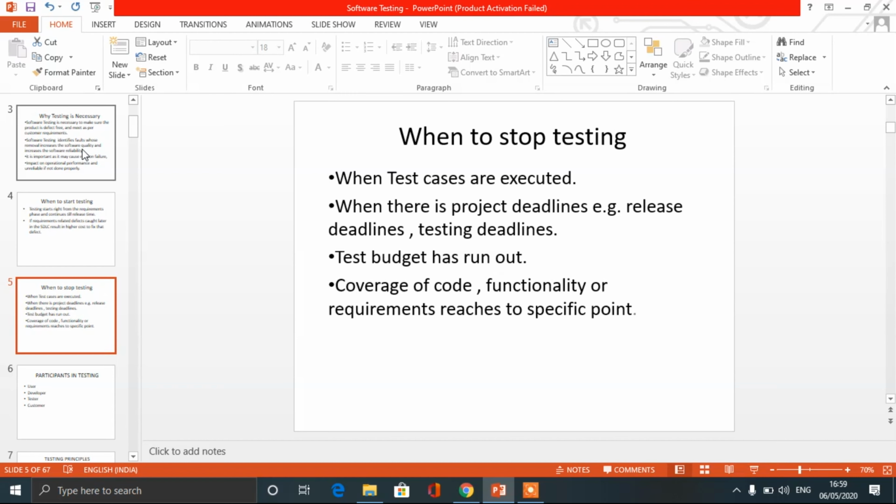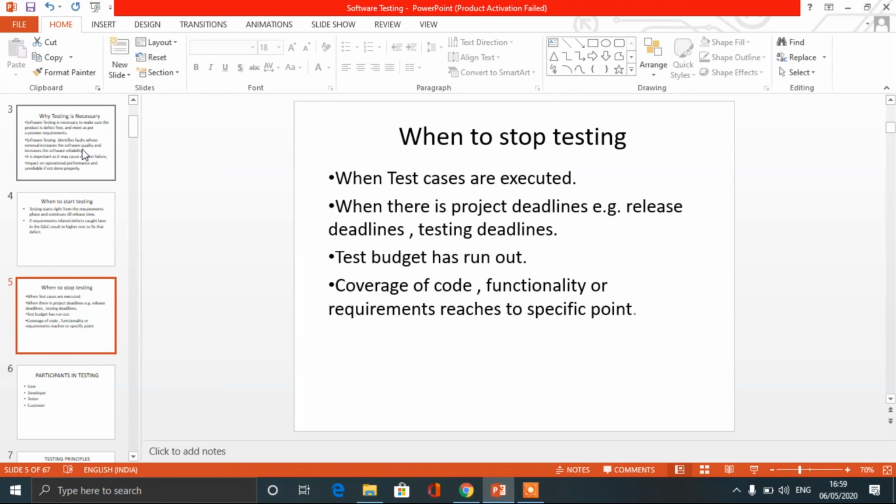The third one is when the test budget has run out. If the budget of the project has run out, then we have to stop the testing. Suppose we find a defect and the cost of fixing the defect is very high compared to leaving it, then we can stop testing there and leave the defect.